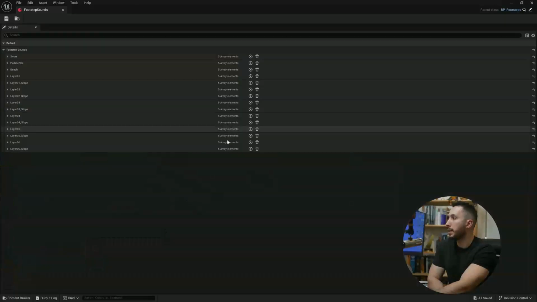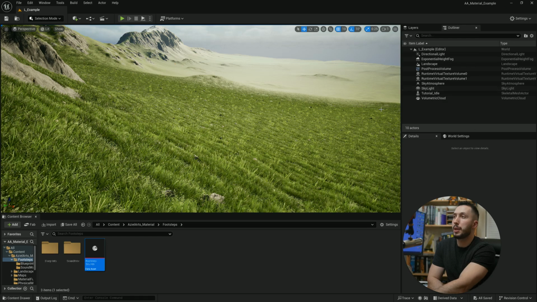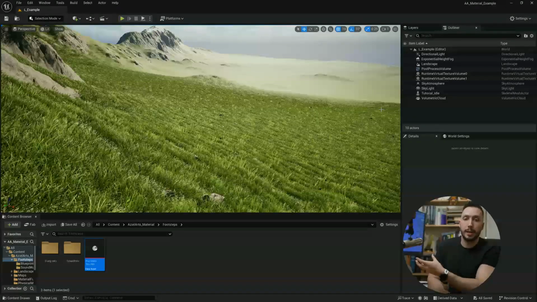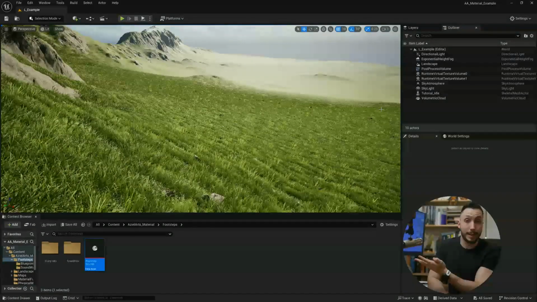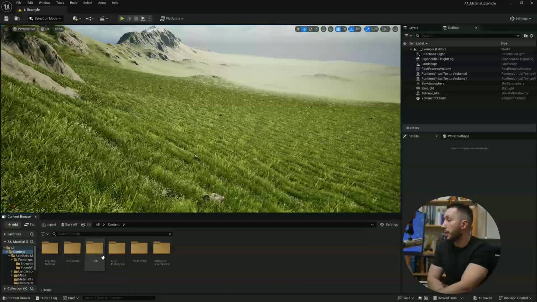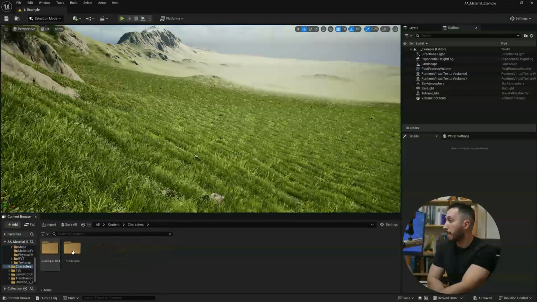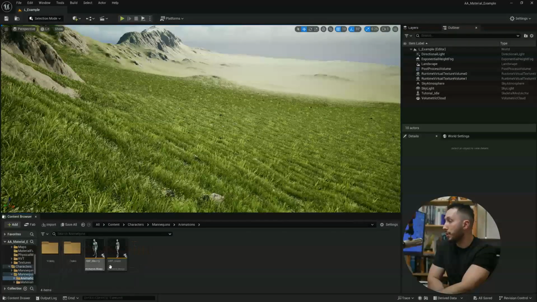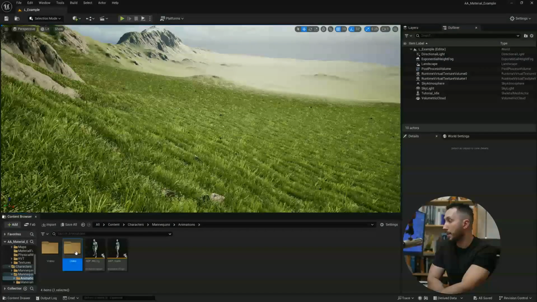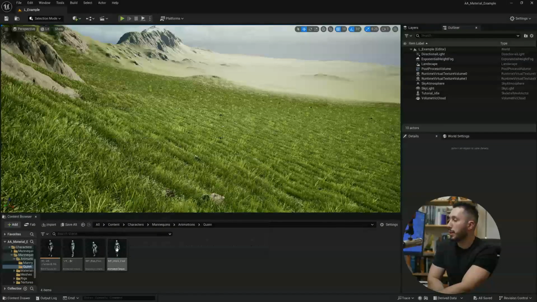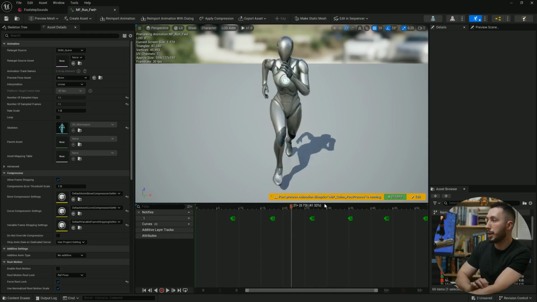Okay, so once we've added the sound effects we'd like to play in our data asset, and we've set up our physical materials, the last step is really just to go to the character and make sure that it's sending the footstep notify event to play these sounds. If you're using the third-person character blueprint from Unreal Engine, you can find that under characters here. We're going to come to mannequins, and here under animations, we can find, say, the animations for Quinn, for example. If we go to the run animation here, we should see the running animation.